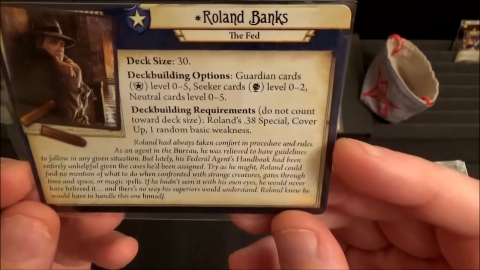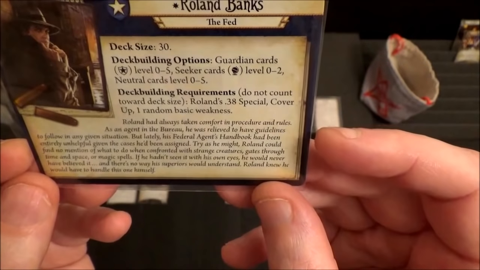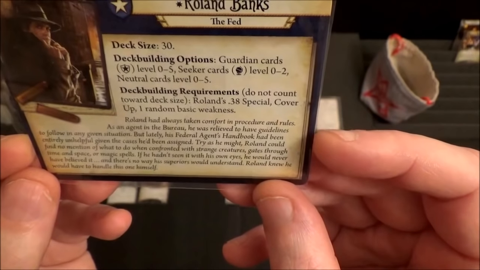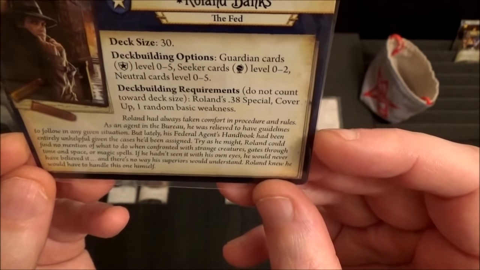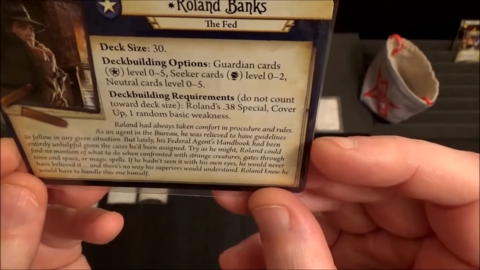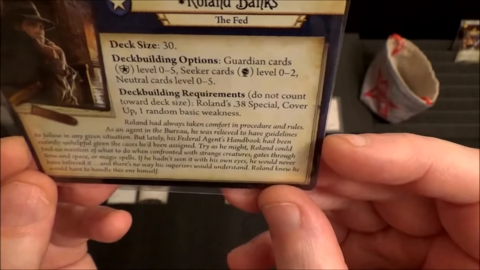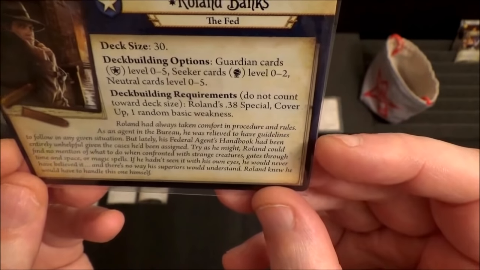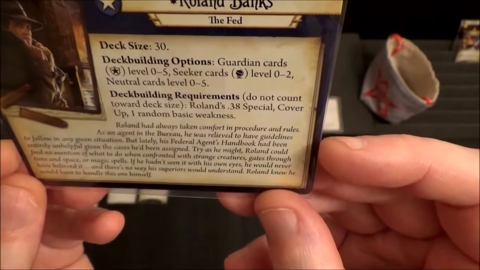And here is his story. Roland had always taken comfort in procedure and rules. As an agent in the Bureau, he was relieved to have guidelines to follow in any given situation. But lately, his federal agent's handbook had been entirely unhelpful given the cases he'd been assigned. Try as he might, Roland could find no mention of what to do when confronted with strange creatures, gates through time and space, or magic spells.